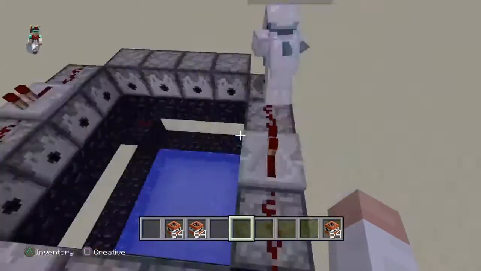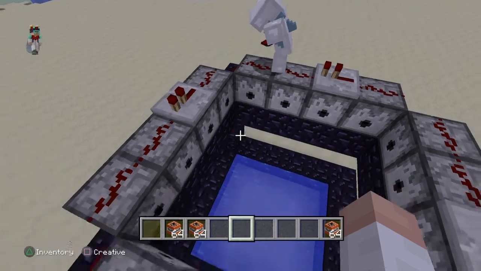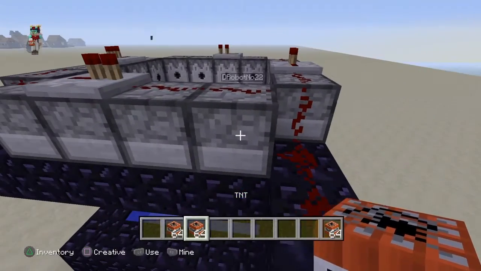And I'm pretty sure you can adjust the redstone repeaters the way you want. Just make sure they're all the same, or it'll probably have a huge mess up. So now what you need to do is just fill them all with TNT.